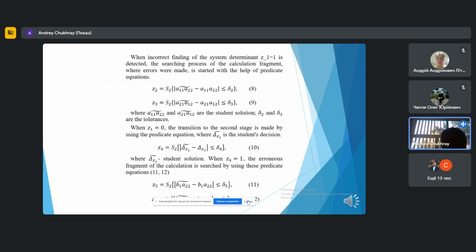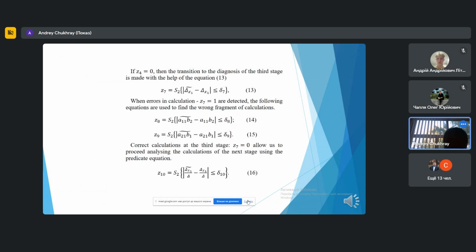Other diagnostic models, which connect direct and indirect signs of student errors, are presented in formulas 8, 9, 10, and 11, 13, 14, 15, and 16 for calculation by steps. So the student inputs each step, each coefficient, each decision into the system, and the system estimates the quality of the student's steps. And in the case of an error, it finds the reason for the error and adaptively outputs feedback to the concrete student, which implements the personalization of education.